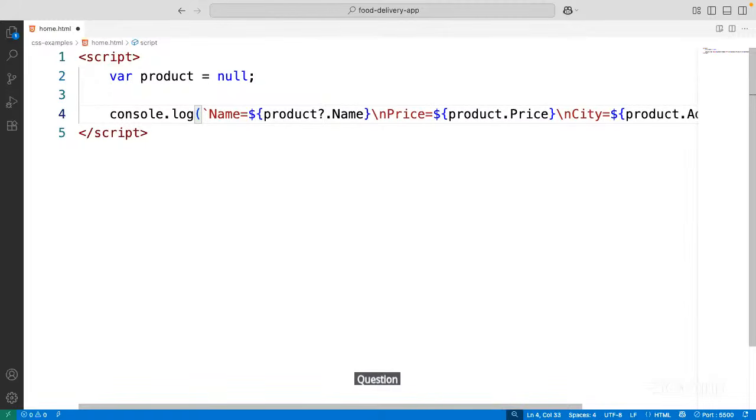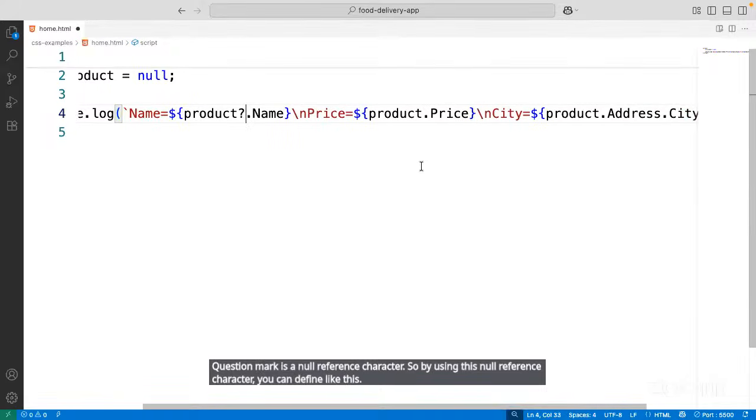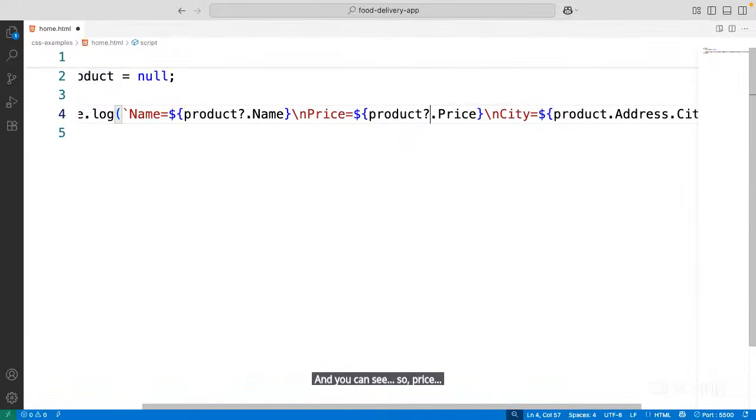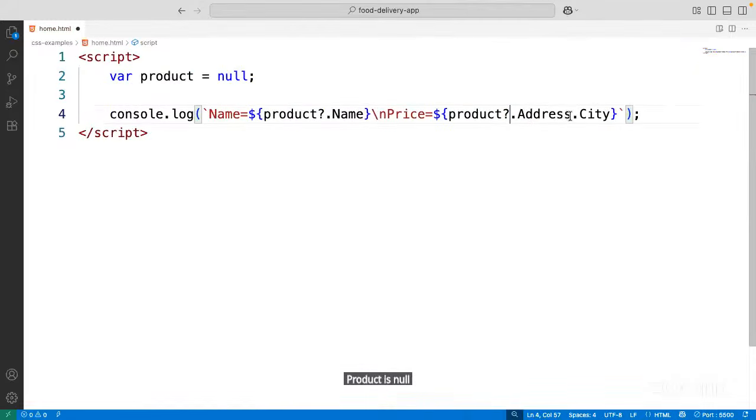So by using this null reference character, you can define it like this. Here price is also null, product is null, so address is null. That means we are expecting them later. Initially they may not be there, but later they can be.